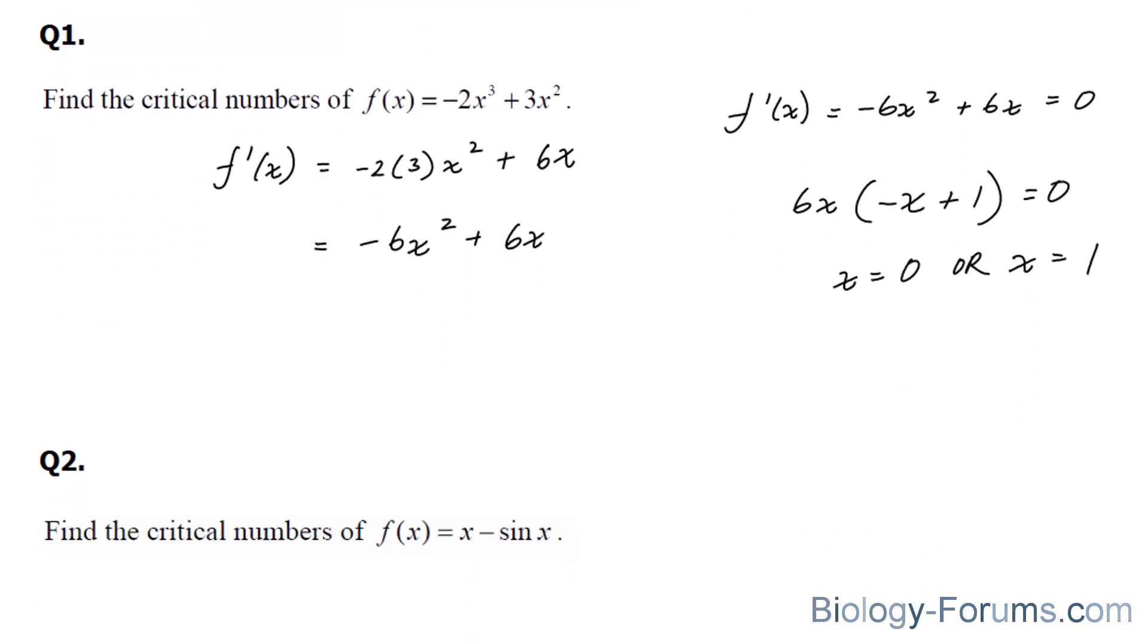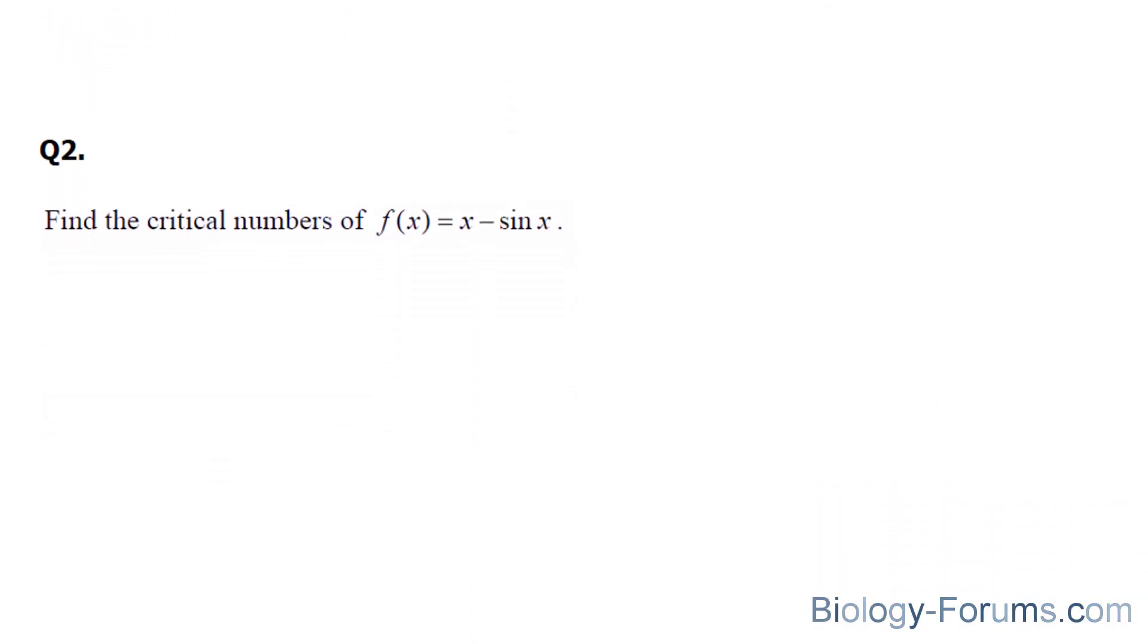Let's move on to question number 2. Once again, we'll use the same steps as we did before. We'll start off by finding the derivative, f prime. The derivative of x is equal to 1, and the derivative of sine x is equal to cosine x. And the domain for this equation is any value of x. Think about it: any value that you input into x will give you an output.